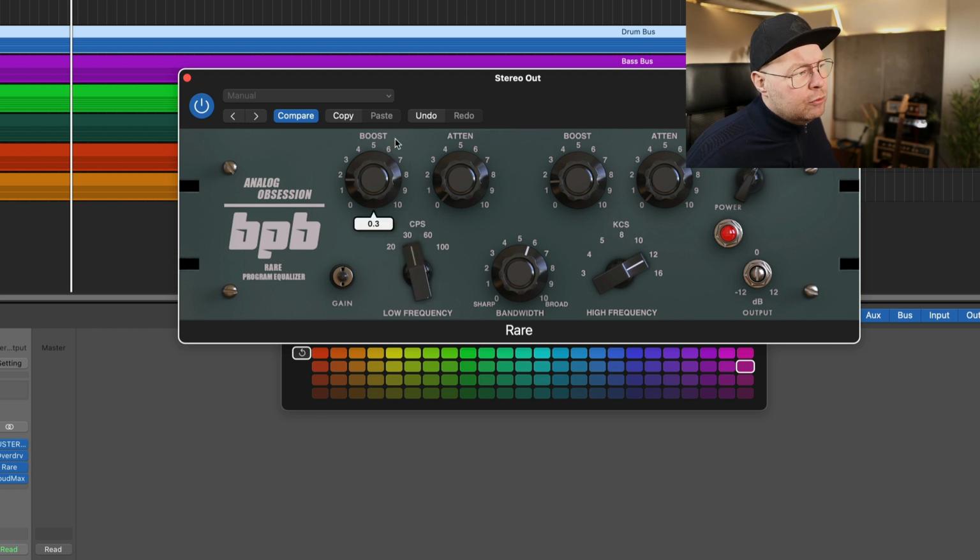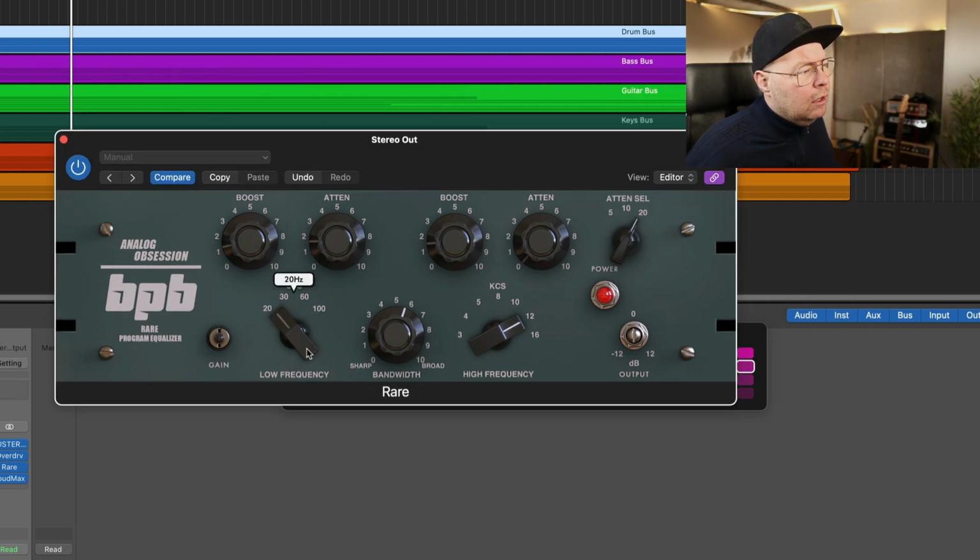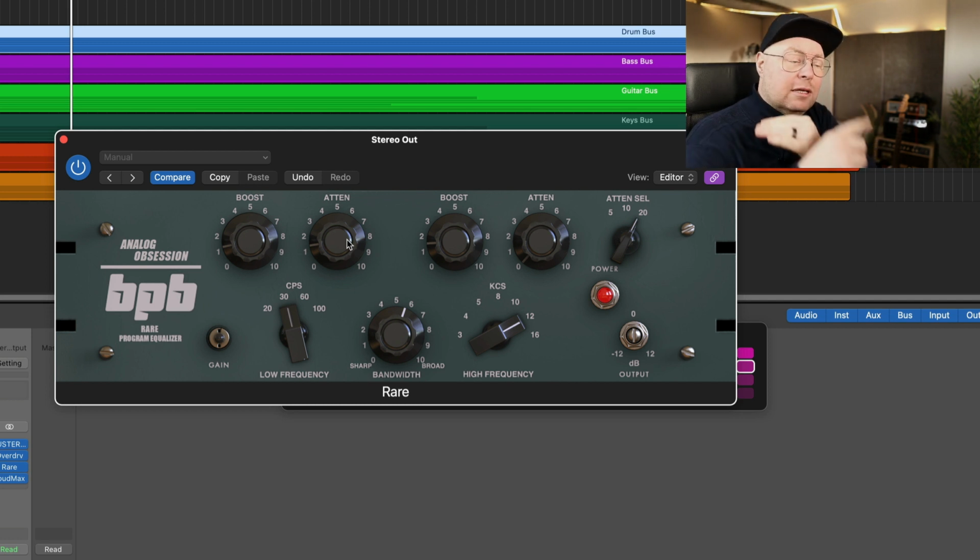I'm also gonna boost the low end, but I'm gonna do the Pultec trick. The Pultec trick is basically when you boost and you attenuate at the same frequency, and something delicious happens. Because of the shapes of the EQ that attenuates, or the filter that attenuates and the filter that boosts, basically just right above the frequency that it's being boosted, there's a dip. And who doesn't like a dip in the lower mid?